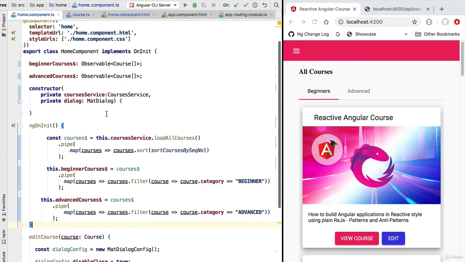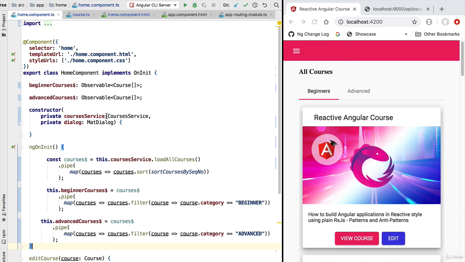We are now ready to try out this new version of the home component. Let's go ahead and refresh our user interface. As we can see, everything is still working as expected, it's the same functionality, but we now benefit from all the advantages of our reactive approach that were mentioned before in this lesson. Let's now continue the implementation of our courses service and of our home component.